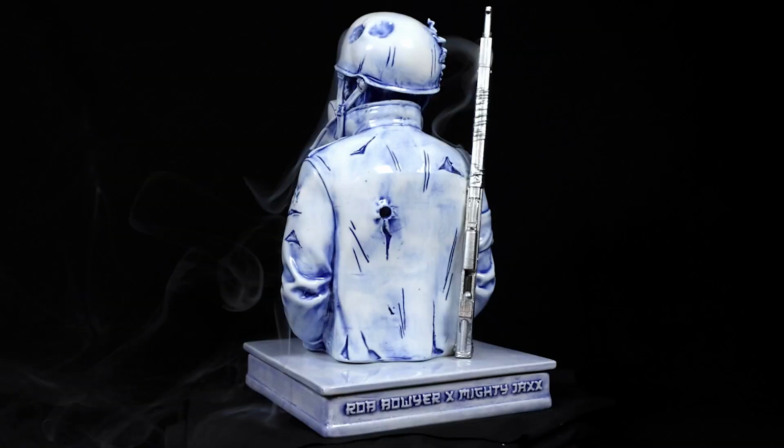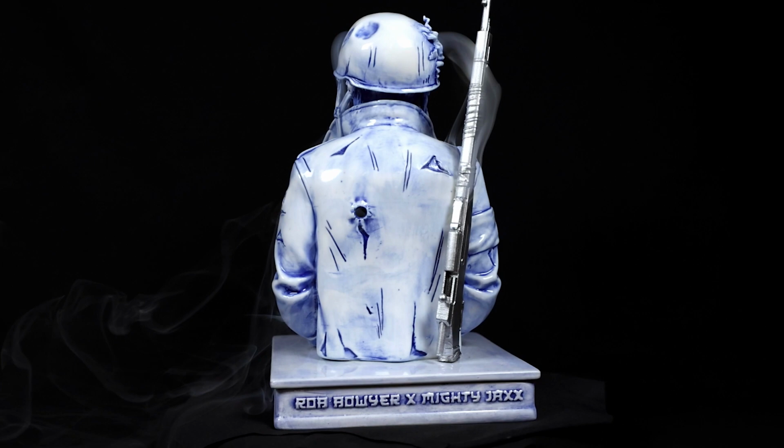Most incense cones will come with a metal tray. So do remember to use the metal tray to prevent the overheating of porcelain. Even though porcelain products can take heat, you wouldn't want to risk overheating it and cracking it. But then again, it's very, very sturdy, very durable. Just be careful not to drop it. This is where you put your incense cones, light it up, and then you put it over. And you will see smoke channeling out through all the other holes.